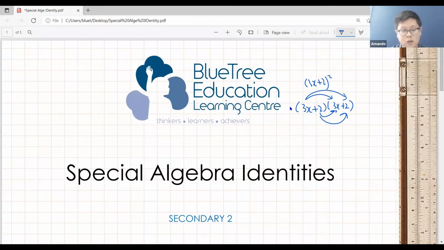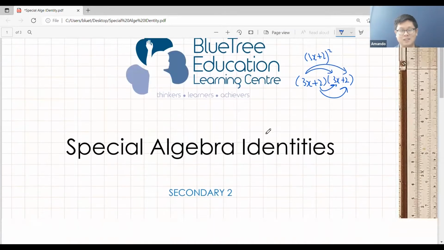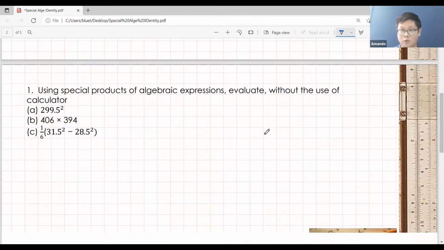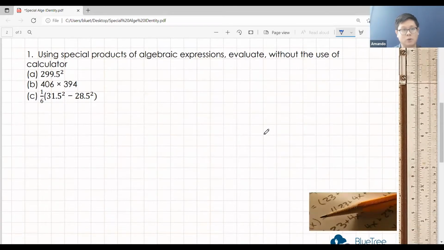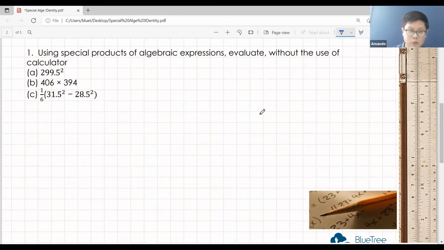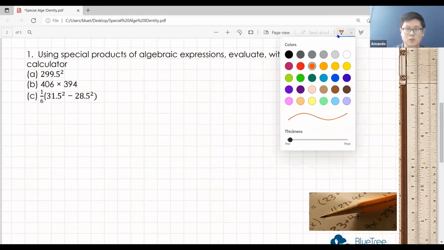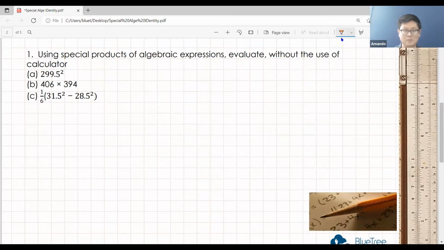If you don't apply it properly by heart using the three special product methods that you are supposed to learn in Sec 2, you will lose out and probably not be able to solve this kind of question. So we will start with question 1 for today, and in the next sharing we will cover the second such common kind of question that you will probably face in your end of year exam. So stay tuned for that.